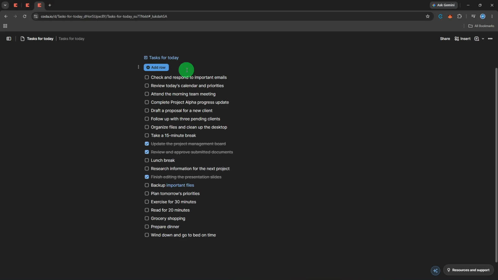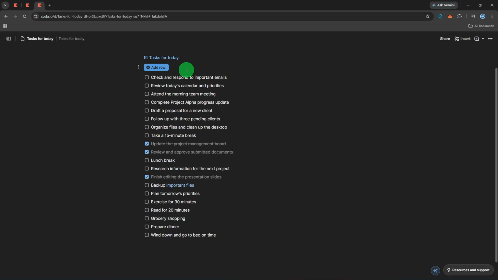If your page contains multiple buttons, continue moving them one by one until your layout feels logical and organized. Think about how users interact with your document. Buttons that trigger actions should sit near the data they affect. For example, if you have a button that marks a task as complete, place it right next to the task row rather than at the top of the page where someone might have to scroll to find it. This kind of thoughtful layout reduces friction and makes your Coda doc feel more intuitive.